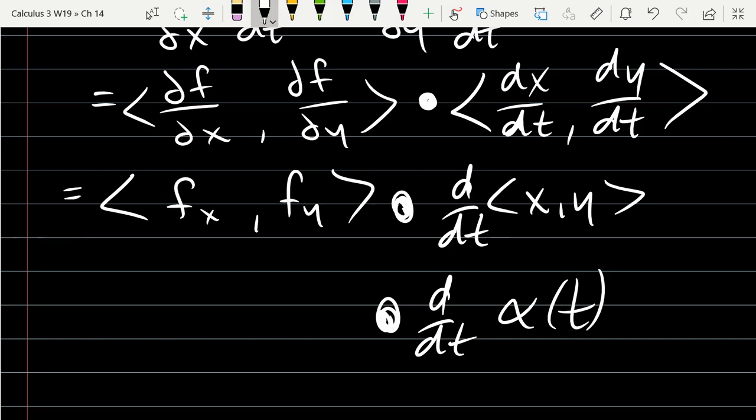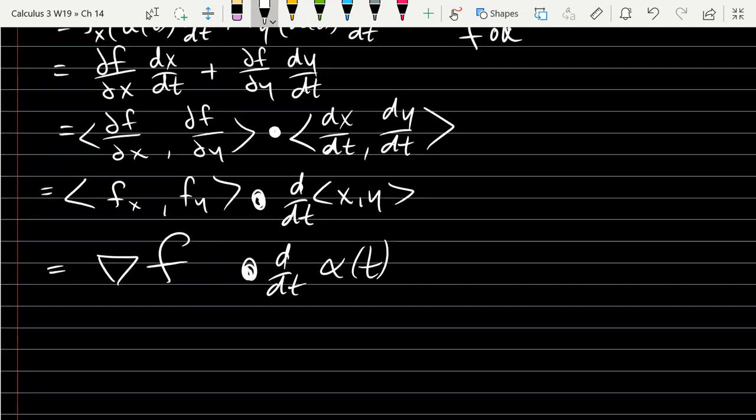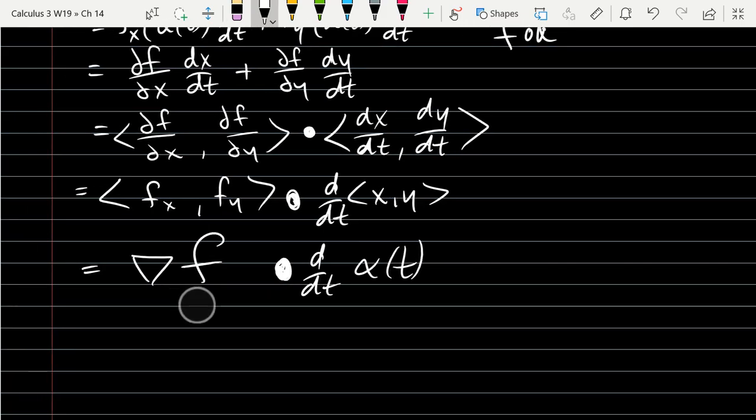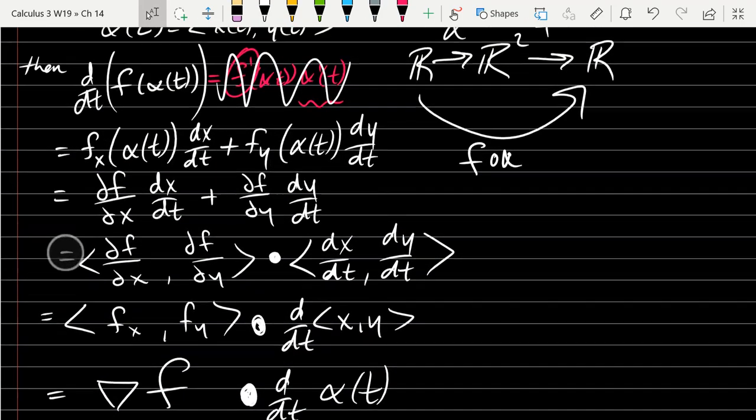Now on the left side, I'll write it with the fx comma fy notation like this. There is a special name for take the x partial, the y partial, and put them together. We call this the gradient. It's an upside down delta next to f right there. It says basically take all the partial derivatives and line it up like it's a vector. So take the first variable partial derivative, comma, second variable partial derivative, comma, third variable if you have it.